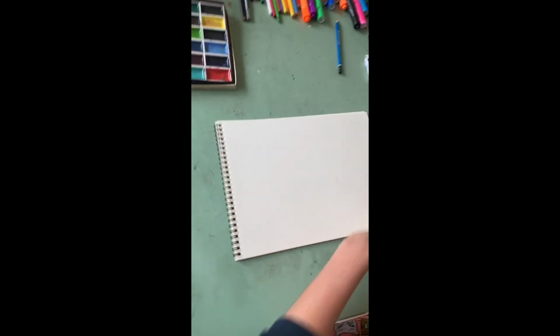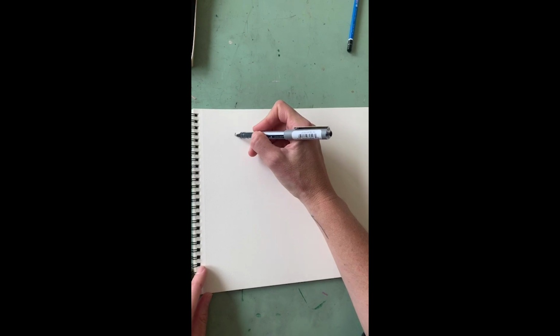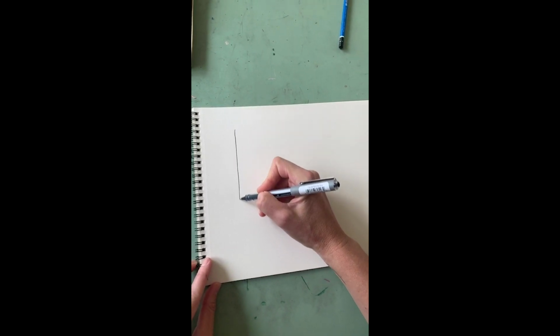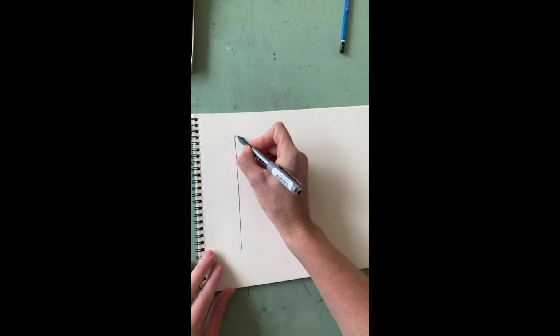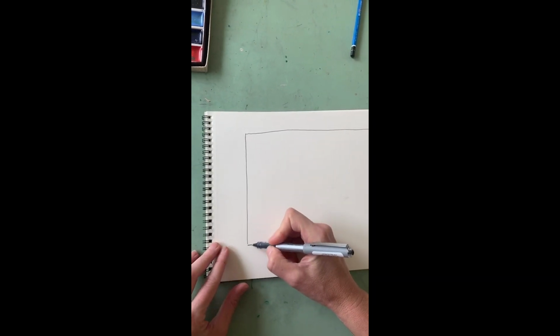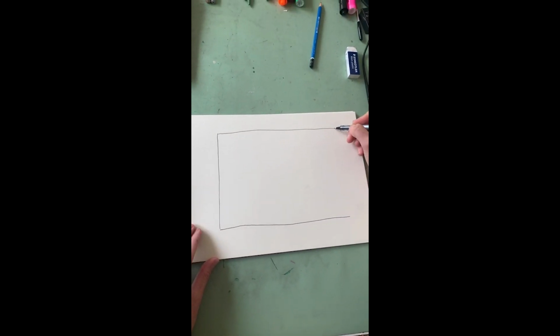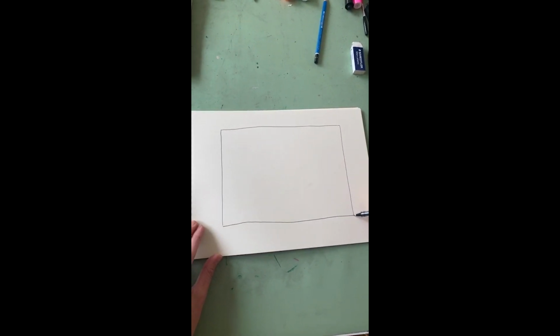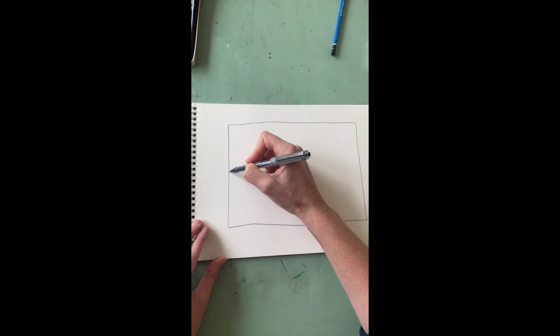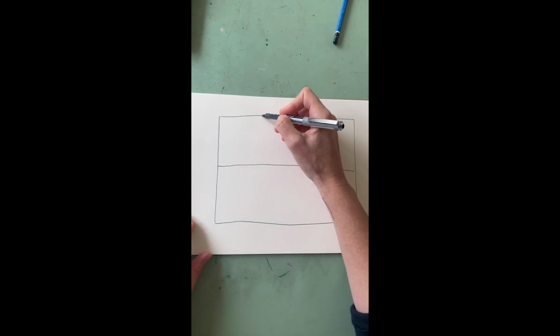All right. So the first thing we're going to do is our warm-up. Follow along with me here. We do cabinets a lot when we draw, different shapes and stuff. We're going to do a cabinet, but it's going to be pretty different today. Let's draw a box. Okay, let's make a line through the box. And let's make 2 more lines.